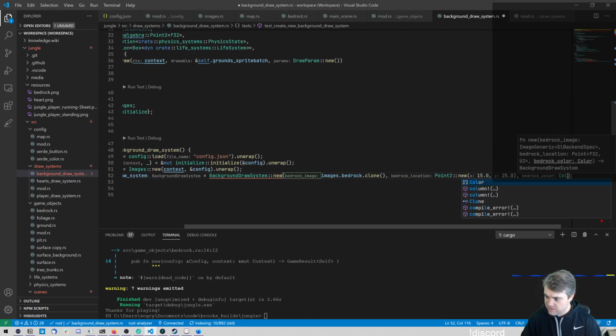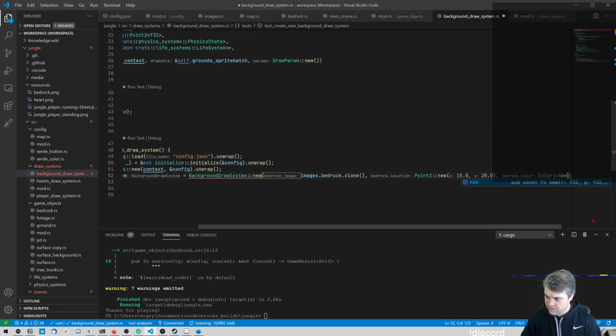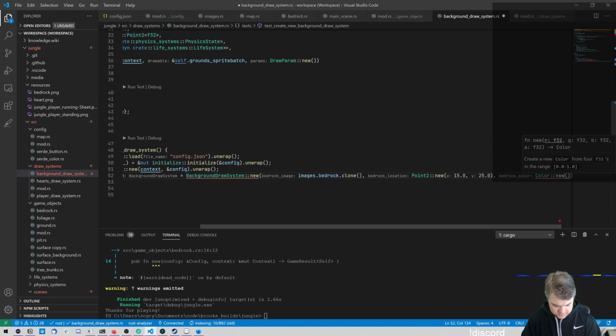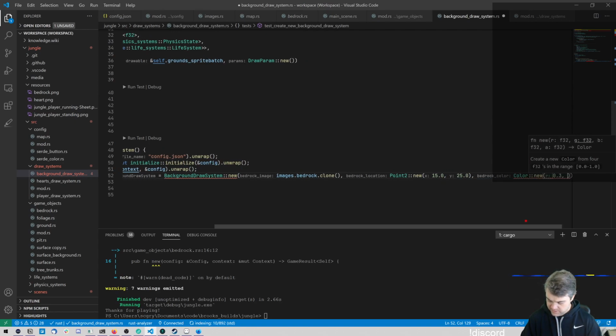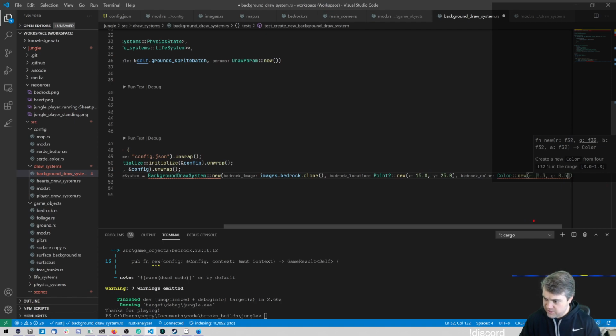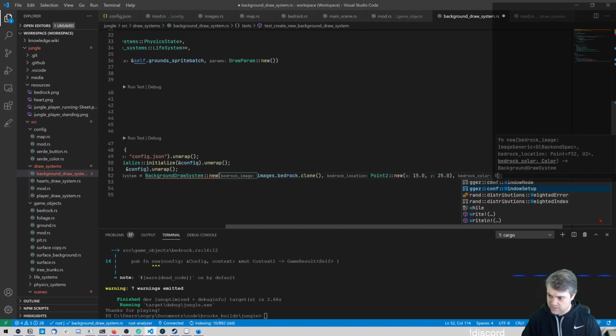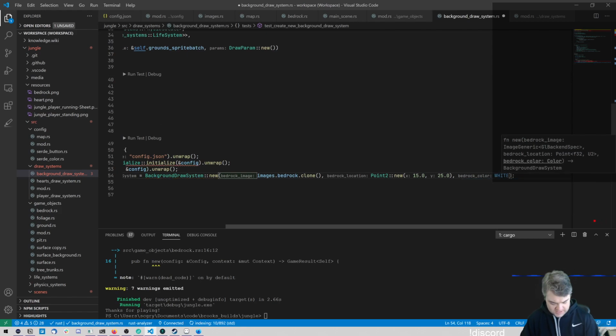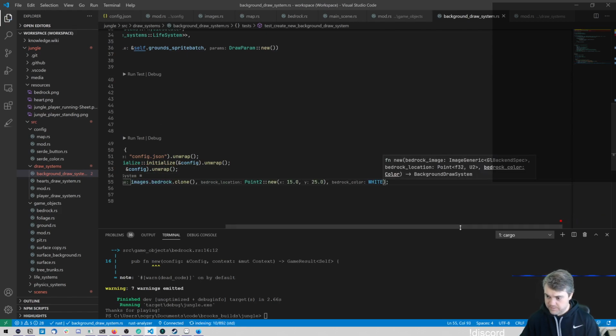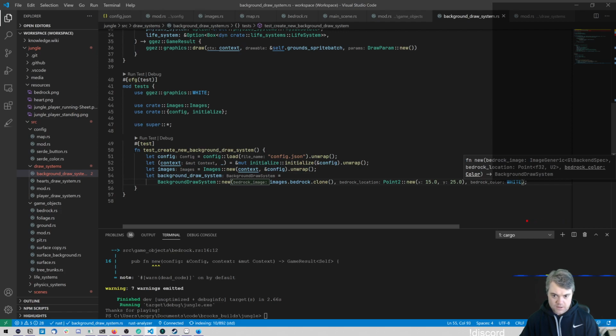And then a color, new... actually, we could just choose something like that because it's technically a color.